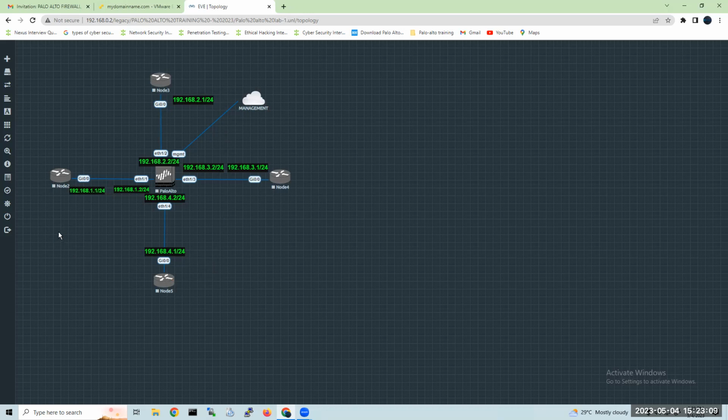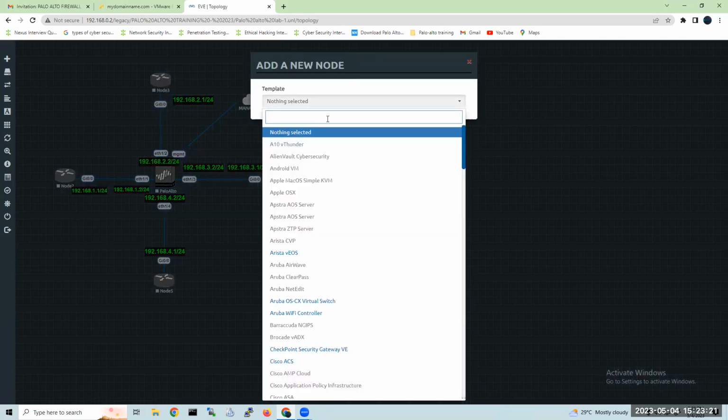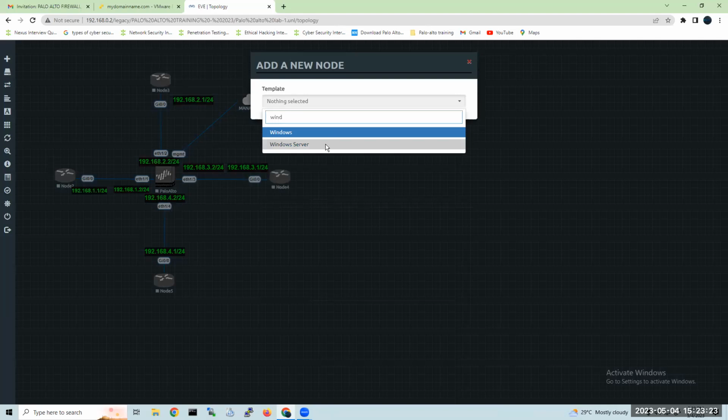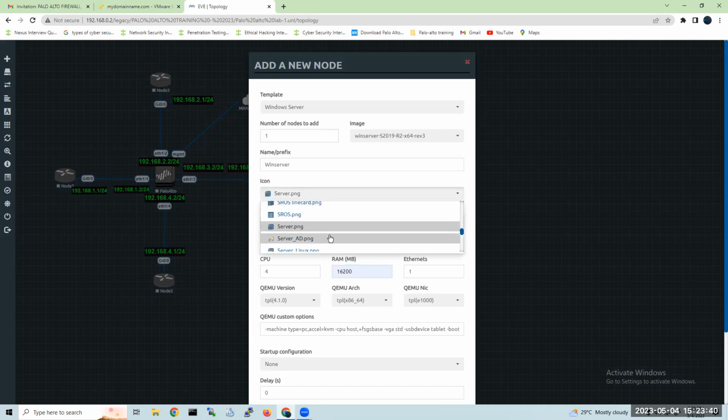So today I'm going to add one Windows server here. Let me know, madam, how much RAM is required for Microsoft Windows. You can give 8 GB, sir. 8 GB, yes. I have a 16 core machine here and an 80 GB hard disk, so it is enough for this. I will use 16 GB of RAM, and this is my ADDS server.